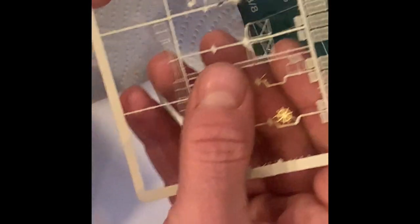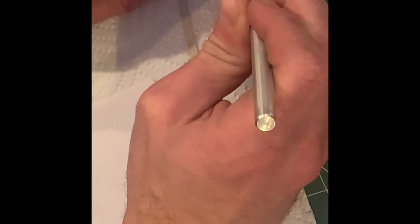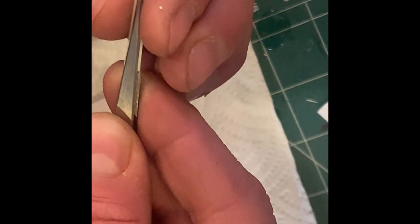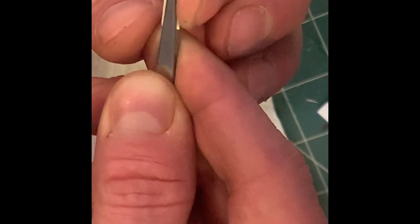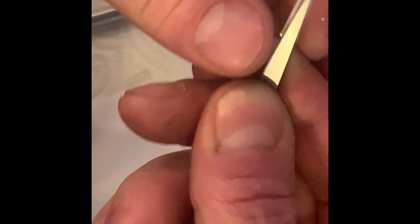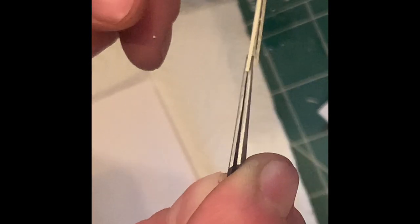So let me move the ship a minute. And we're going to take our crane, which is right there. We're going to get that cut out. This one here is not too bad to do with tweezers. How I did the first one, just going to get it nice and firm and pull down to the one side. Okay, and then we're going to realign on the other side and same exact thing. All right, now we've got our crane part.